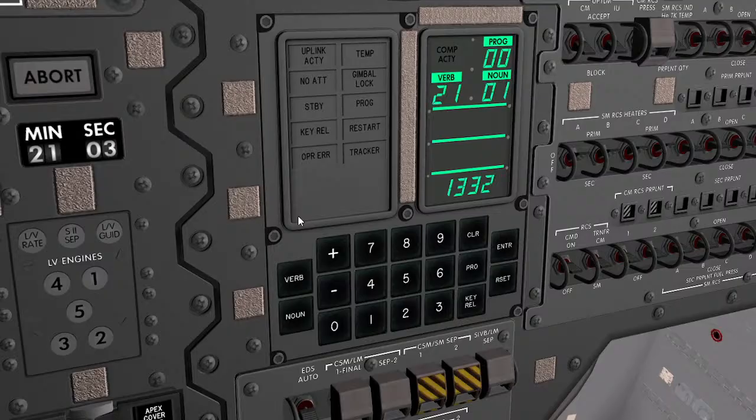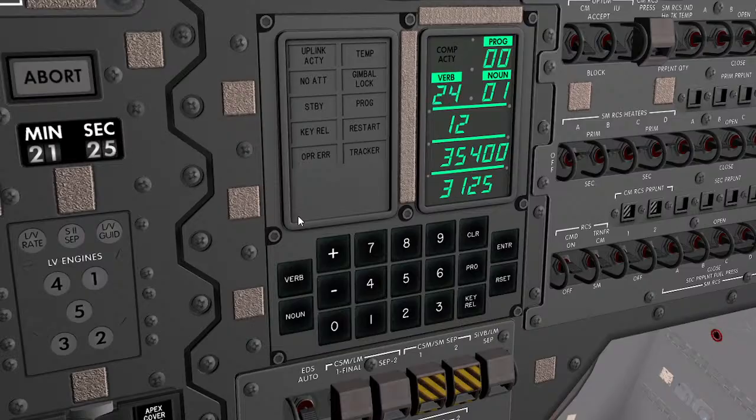1332, enter. 00000, enter. Verb 24, noun 01, enter. 3125, enter. 12, enter. 35400, enter.